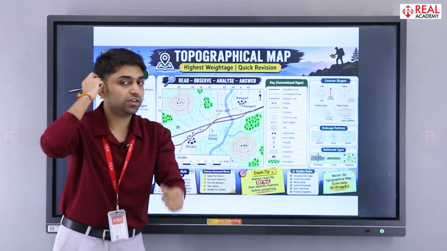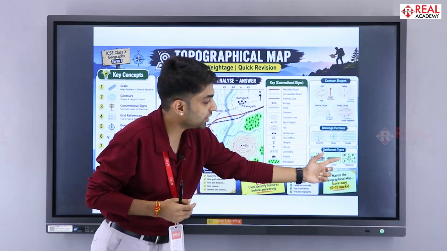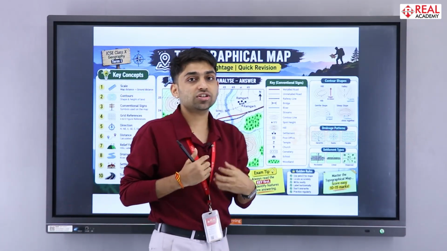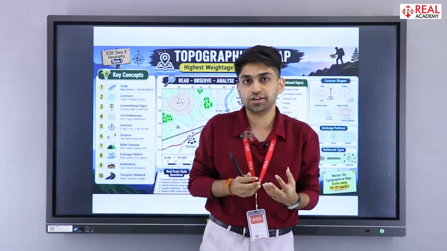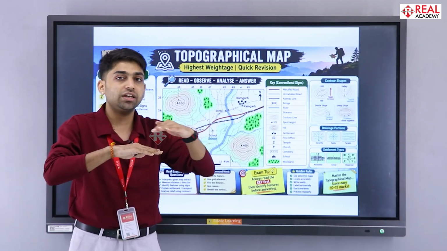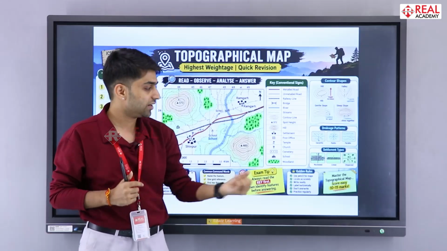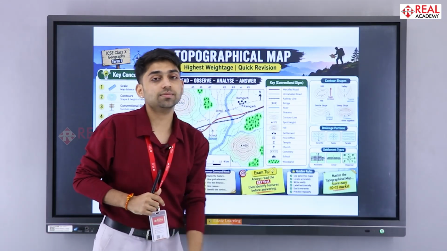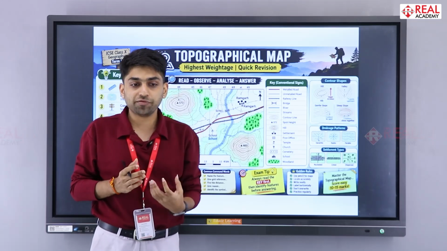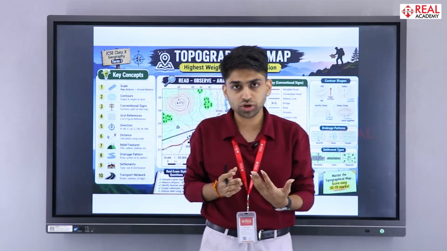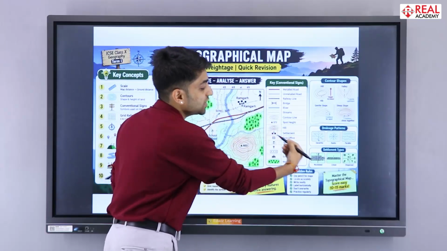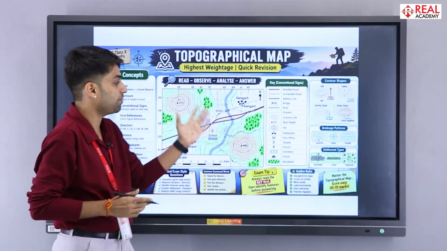Then settlement type: nucleated, linear and dispersed, these are the 3 settlements. A nucleated settlement is the place where lots of people live together near each other, and in linear settlement all these people are living in one line, which can be near a river, railway or any city. Then comes dispersed settlement where people live far away from each other. This can be found in rural India, forest regions, mountainous regions. So you need to understand which kind of settlements have been asked in the map.